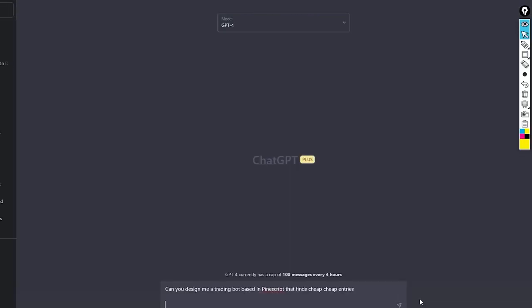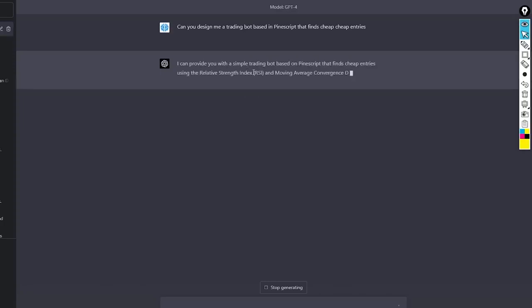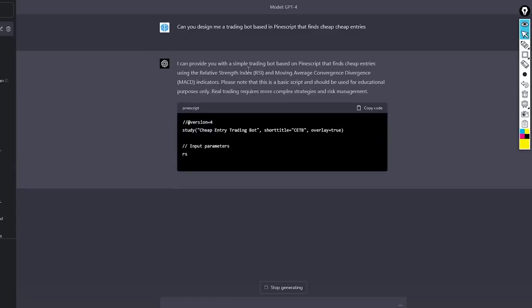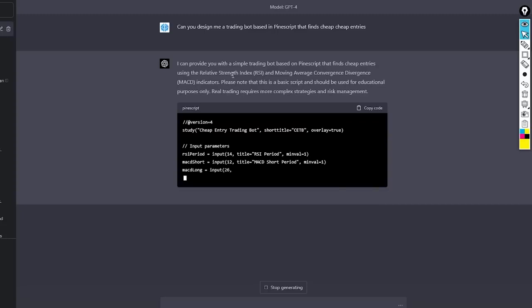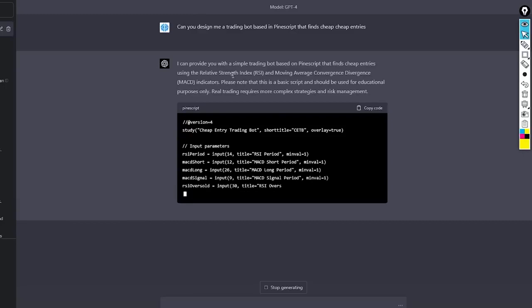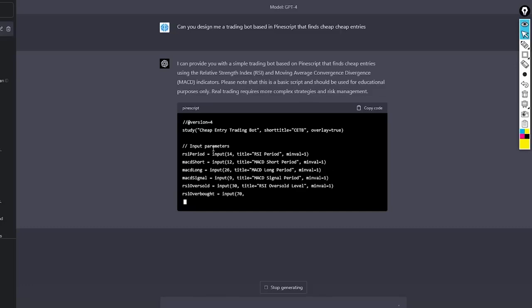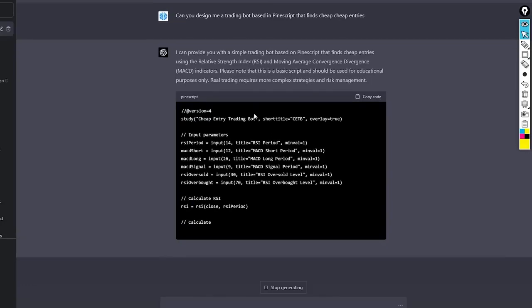I'm going to go to GPT-4 and see, and what you want to see right here is just how slow this is. Of course, if you're used to Turbo, you understand this is definitely slower, but if you're used to the legacy version, then this is the standard speed. So this is essentially what we have here, a Pine script trading bot that you can actually use on TradingView. If you know what TradingView is, you can simply input this into the Pine script editor and use it to make a trading bot for yourself as a buy and sell signal indicator. This is something ChatGPT can actually be used for, and it pretty much works. So you can see right here that ChatGPT is much better at code.